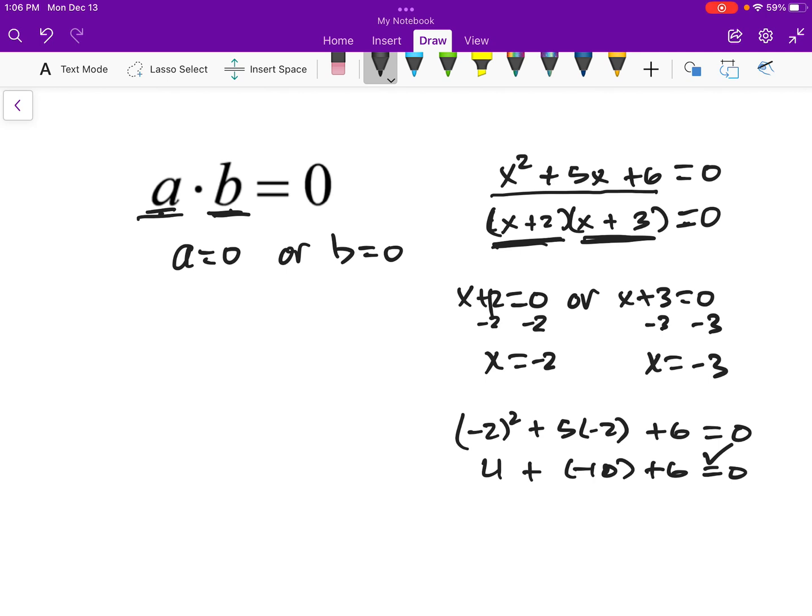It also works. So one strategy for solving a quadratic equation is if I can write it in factored form. If I can write it in factored form, I can use this. This is called the zero product property, where if I have two things multiplied together to equal 0, either the first one has to equal 0 or the second one has to equal 0. So if I can write it as something times something equals 0, either the first one has to equal 0 or the second one has to equal 0. So let's look at some examples of this. In a minute here, I'll actually write down some steps that we'll go through.